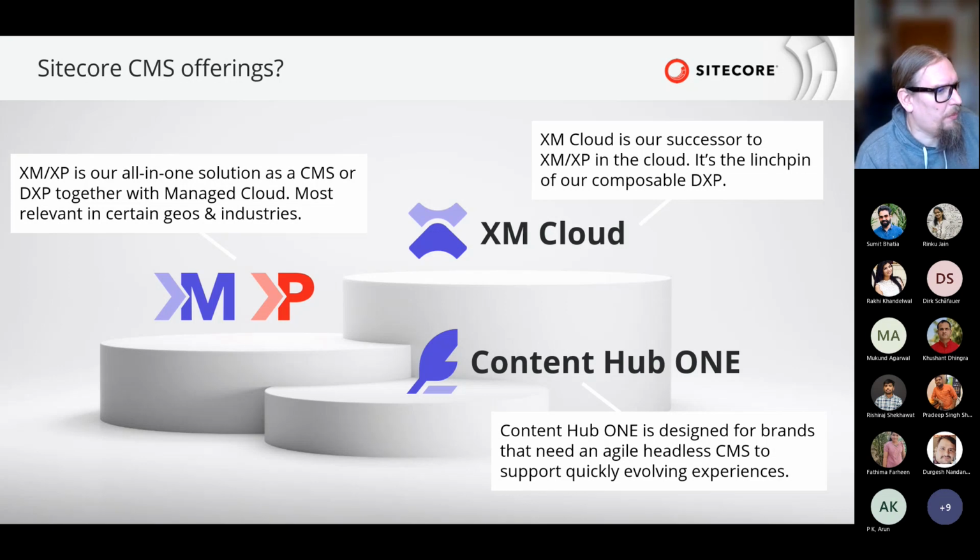Now, Content Hub One, as I mentioned in the beginning, is also a content management system, right? So same as XM Cloud. However, Content Hub One is much more lightweight, which you will also probably see in the pricing. And the idea of Content Hub One is to tackle the pure headless content management market on the one hand, but also to be a player in pure omnichannel content creation, meaning if you need to deliver content headlessly to any kind of application, and that can be a kiosk app, that can be your smartwatch or smartphone, that can be a website at the end again.